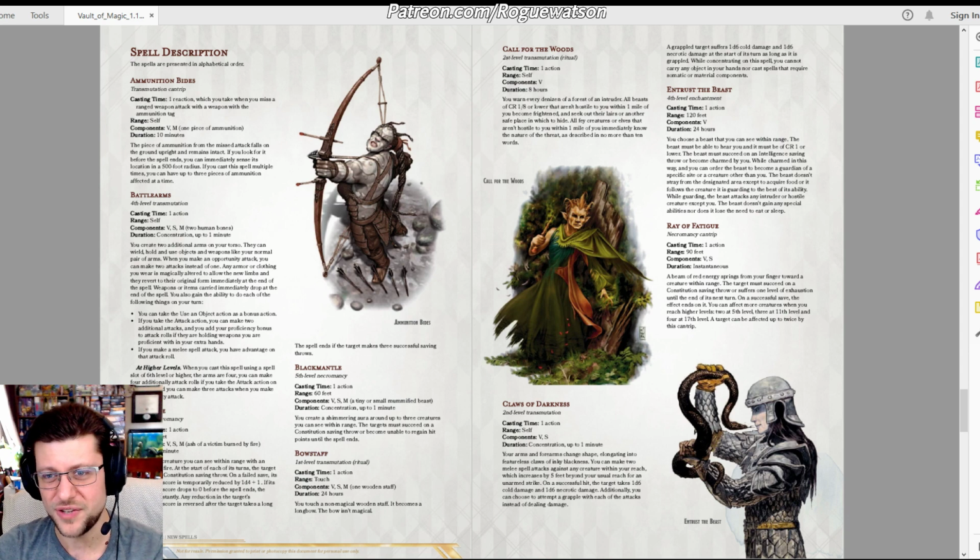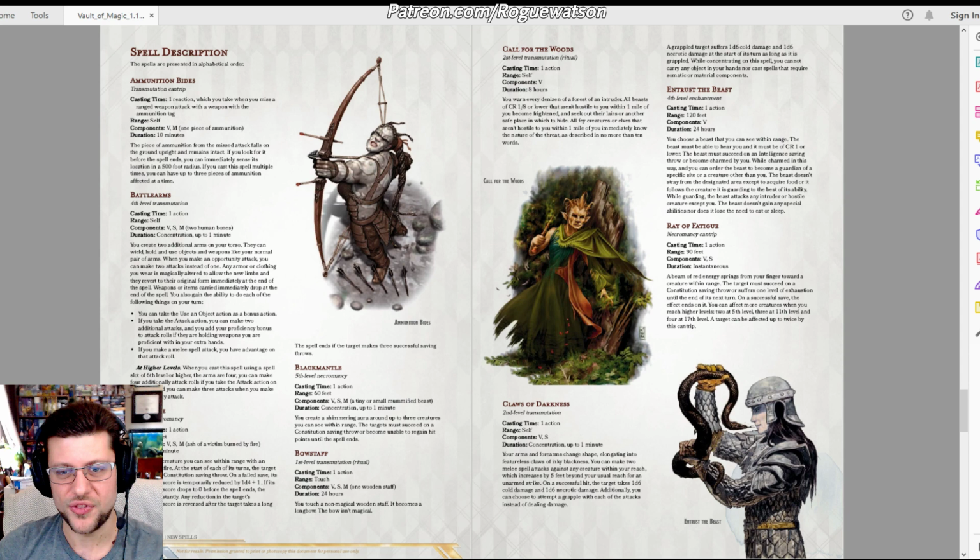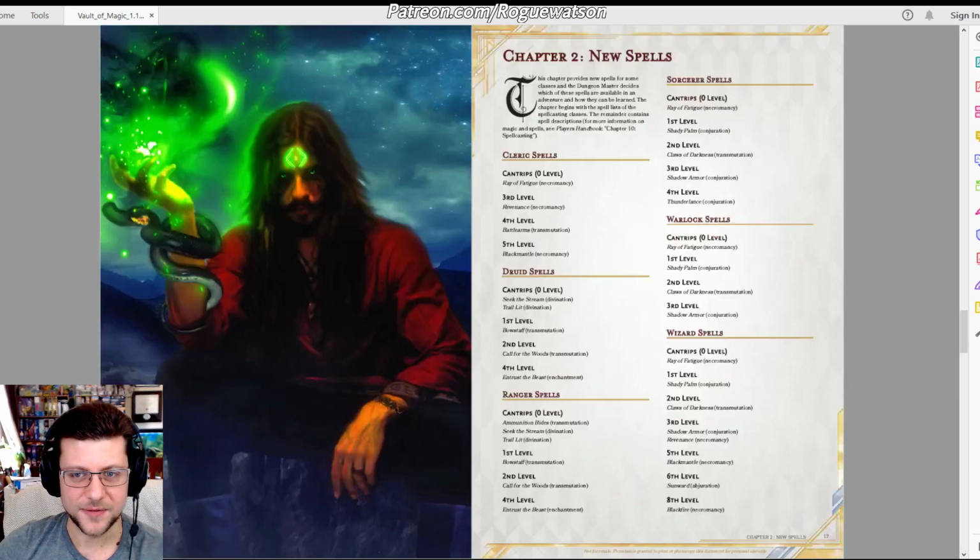But still, for a 4th level spell, I expected a lot more out of Entrust the Beast versus something like Animal Friendship. So there's some good stuff in here, but for the most part, the stuff I wasn't impressed with outweighed the good, and unfortunately that was pretty much the same case with the magic items. So as much as I love the visual presentation of this whole thing, I just wish there were more interesting or different or unique ideas in both the magic items and the spells listed here.